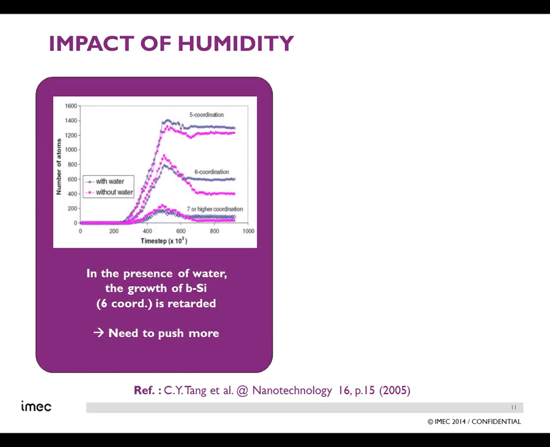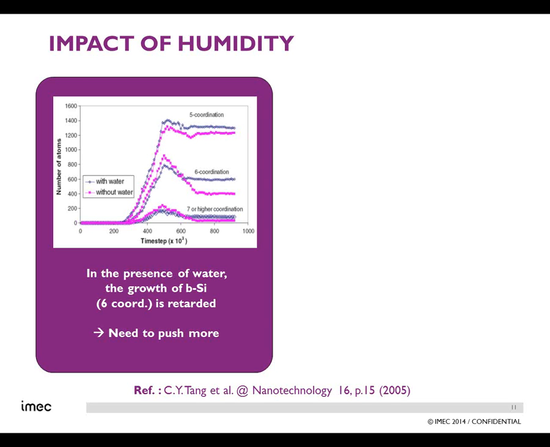And when we want to make an intimate contact between a small indenter and a piece of semiconductor, in this case silicon, it is of course very crucial that there is no organic contaminant or water layer in between the sample and the tip. And that's what we could also see from simulations. Here you can see the simulation in the case of a water layer being present and in the case where there is no water layer.